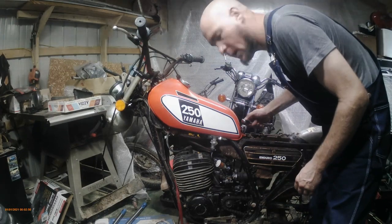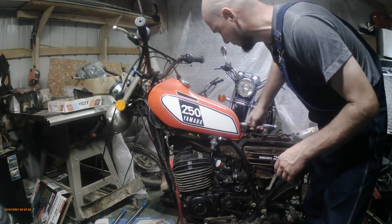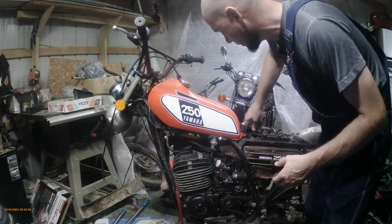And then I want to start work on the front end. At least then I can roll this thing around and maybe not have it wobble so bad on the jack with my tree stump tire chalk. So we'll start there. There's nothing quite as enjoyable as getting to do something twice, but at least it isn't like this is real work.